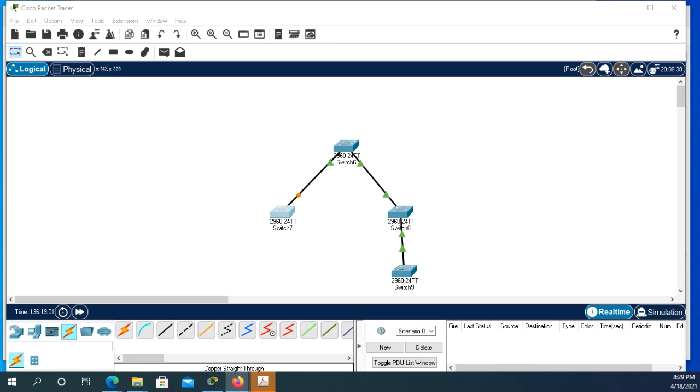They are brand new switches, like coming from the factory or the store where you purchase the switch. At the moment, the four switches are in VTP server mode because that's the way it comes from the factory. When you purchase a switch from Cisco or any other store, it's gonna be in VTP server mode by default.